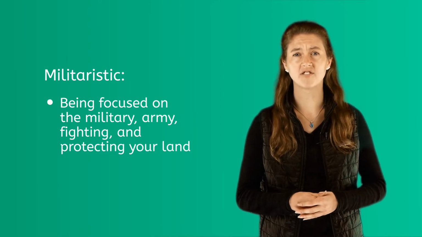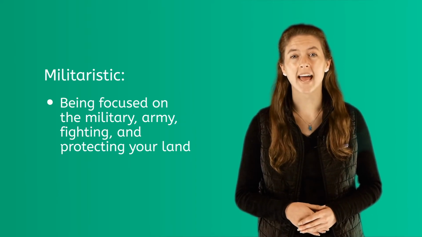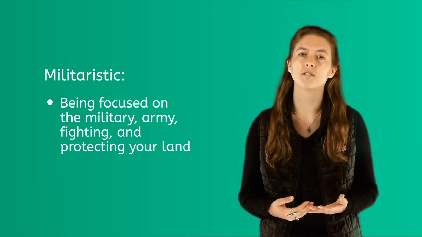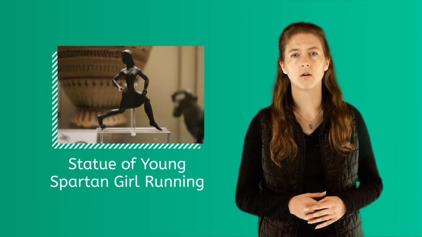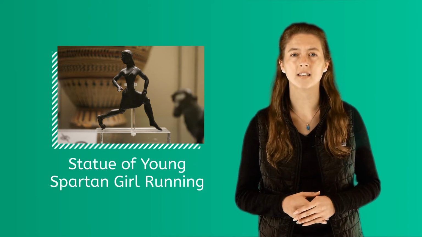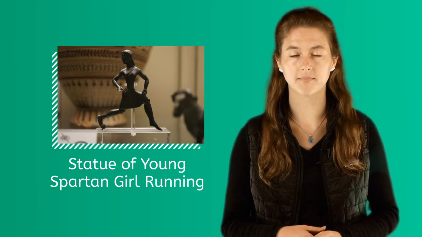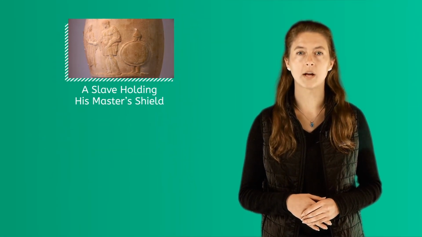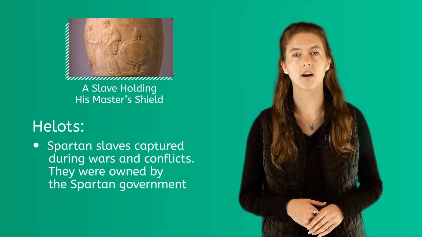Spartans valued physical fitness. Boys went to training camps at 7 years old and served in the military until the age of 30. Girls were also expected to keep physically fit, learn gymnastics, and to become the head of their household. Women often dealt with business. Spartan culture expected women to be strong and raise strong children. Slaves were kept by the government and not private people. They were called helots and were usually people the Spartans had captured during war.